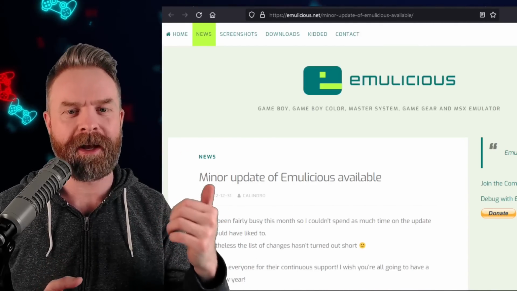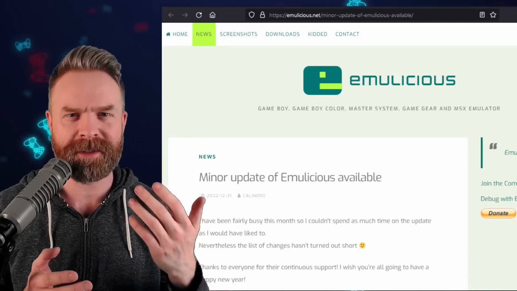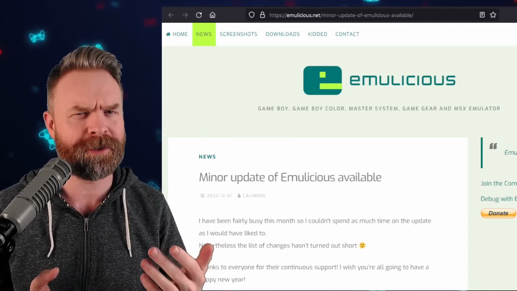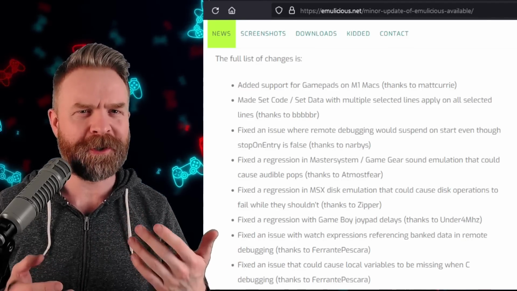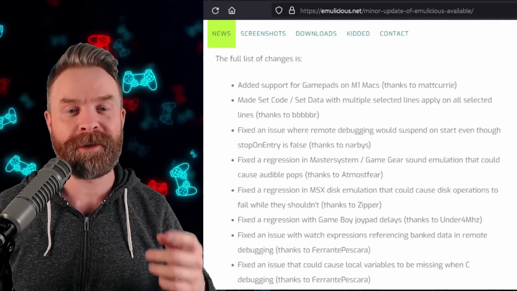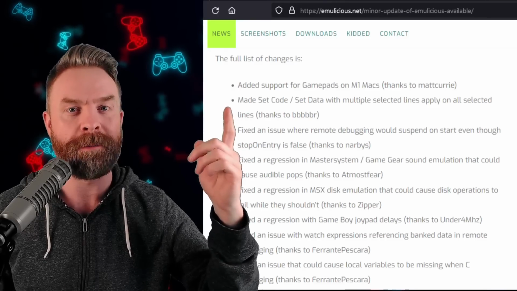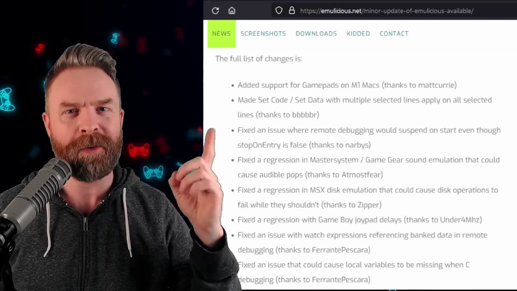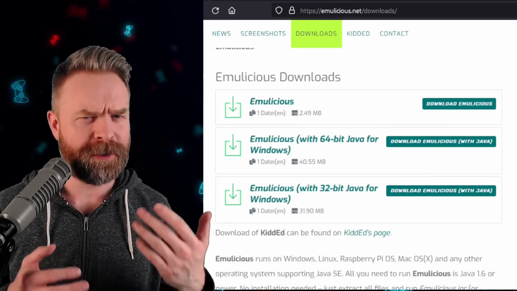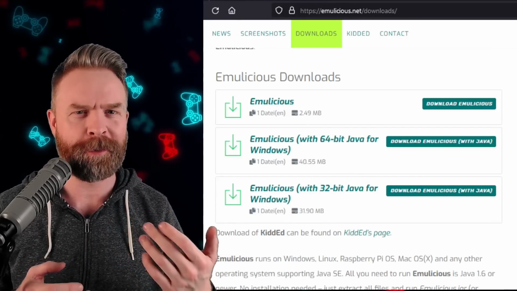Emulicious is good for the Game Boy, Game Boy Color, Sega Master System, Game Gear, MSX, and MSX2, and Emulicious just got a brand new update. This update is arguably small but huge if you're on a Mac, so we've got some bug fixes and a brand new feature here, added support for gamepads on M1 Macs. If you are using Emulicious and you're on a Mac, you might want to update to this version. Emulicious is 100% free and it works on a whole bunch of systems provided it supports Java.